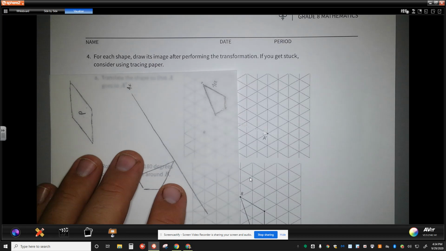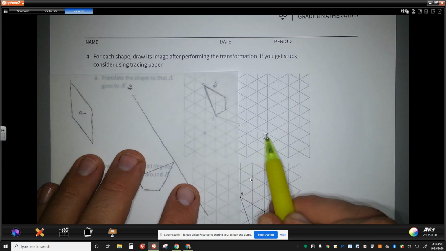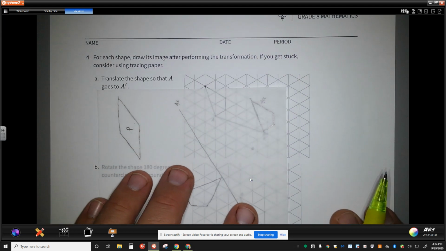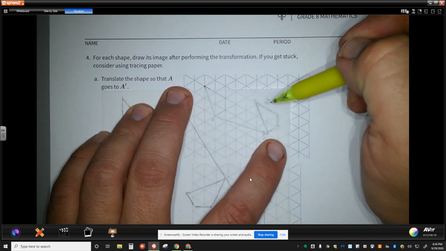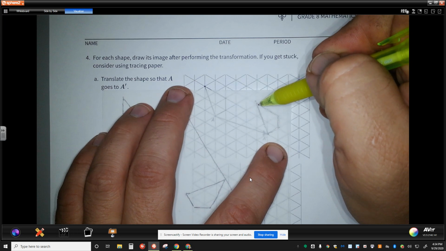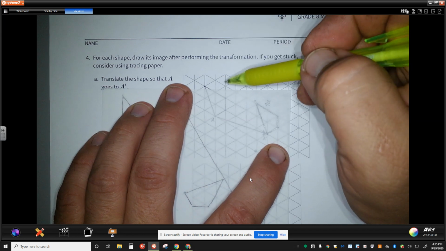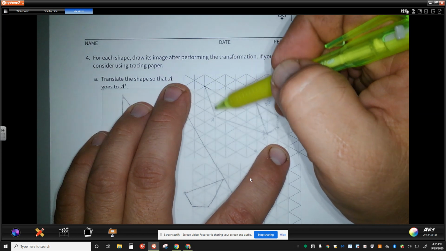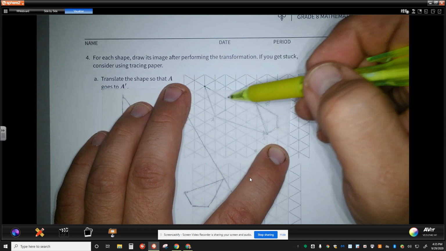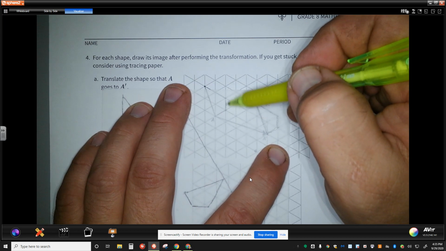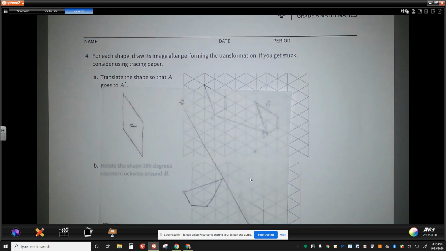Apologize, that's kind of hard to see, but you get the idea that this little point that's right here, where A is, must stay on this vector for that distance. But not only that, that figure is not allowed to rotate. Under the rules of translation, it is a slide without turning. So we see these pieces. One way we can make sure that we understand if we're translating correctly is that the pre-image and then the image have parallel lines that pass through corresponding parts of the figure. So these ones right here, this is vertical, this one is vertical. That's a really good spot for us to look to make sure that that happens.